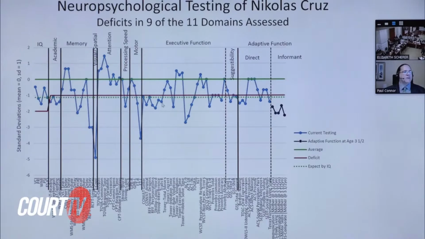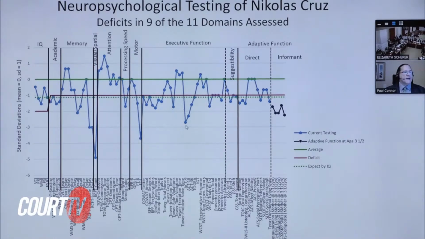This Trails B is a task of having to quickly shift the focus of your attention. And he demonstrated significant troubles being able to adjust his focus. This next group of tests had to do with a problem-solving task that was relatively well described to him. The instructions were given pretty concretely, and all he had to do was just solve the problem, and overall he did fairly well, but he demonstrated a lot of rule violations where he would not follow the rules that were given to him. Again, that was in the mildly to moderately impaired range.